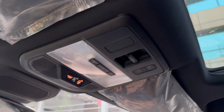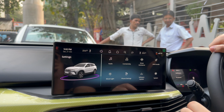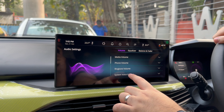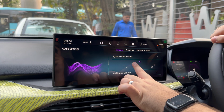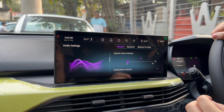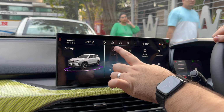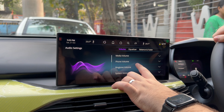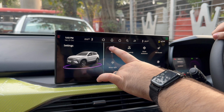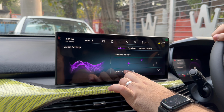Now if I talk about the infotainment system, it is very good. So from a driver's perspective or a passenger's perspective, the infotainment system is excellent, very easy to use. It is fast, and it's very responsive, to be frank. But the speakers are also very good. It's a 10 speaker setup, very loud and thumpy. It also has a subwoofer which comes with those 10 speakers. Apart from that, it also supports wireless Android Auto and Apple CarPlay, which is absolutely fantastic on such a big screen.